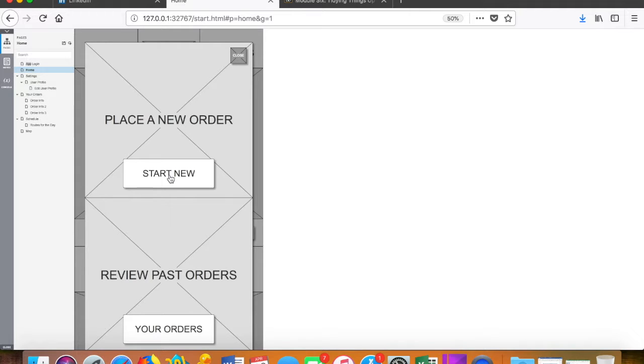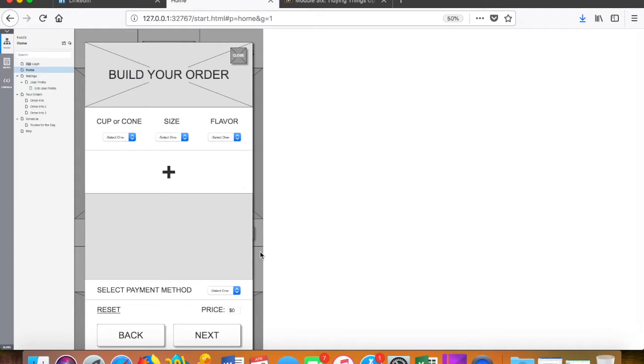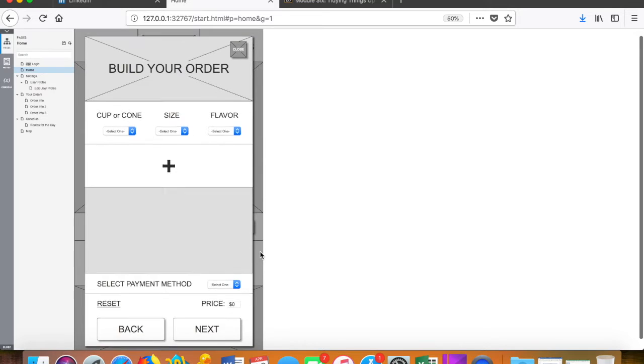So let's place an order. And this brings us to our build and order overlay. Instead of the older setup I had, where you would pick the amount of ice cream, the flavor, and the size, I didn't account for the possibility that people may want to order different things in there. I was building the previous version of this app just to batch order almost.